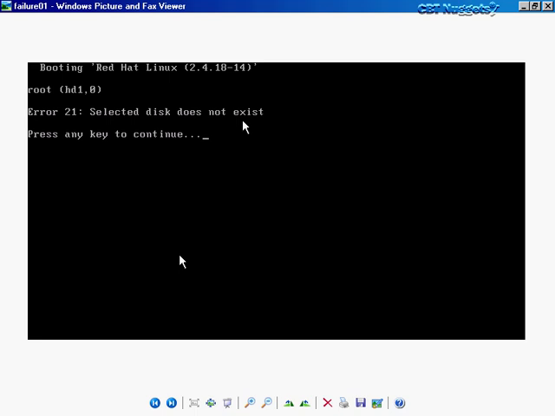Anytime you make a change to a critical configuration file, like grub.conf or the file system table configuration file, anytime you make changes to those kinds of files that affect the booting process, you should test right away after you make those changes to make sure that the system still boots up. There's no other way to test those changes except to make sure that your system boots. If your system boots up great, you make changes to grub.conf and the file system table and so on, and then you don't reboot for a month, and then in a month you come back and boot your system and it doesn't boot up.